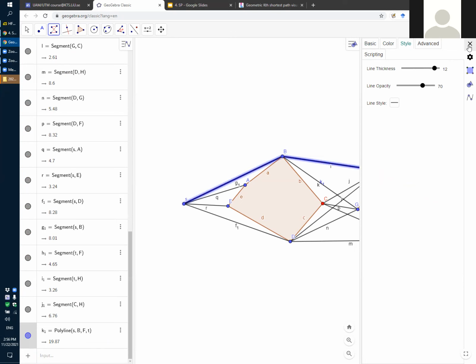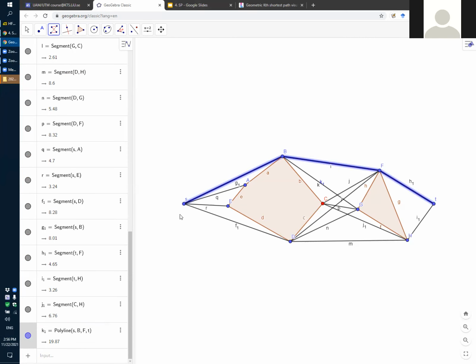Yes, so I have my polyline. That's a path from S to T, the blue thing. And in fact, this number right here shows the length of the path. Okay. So that's one path from S to T.